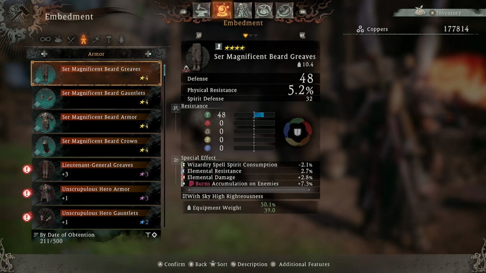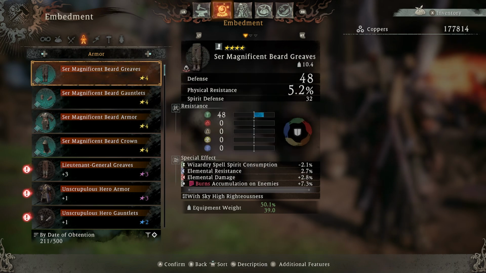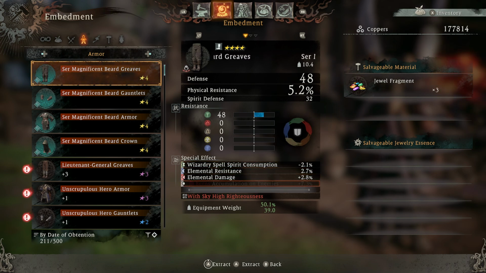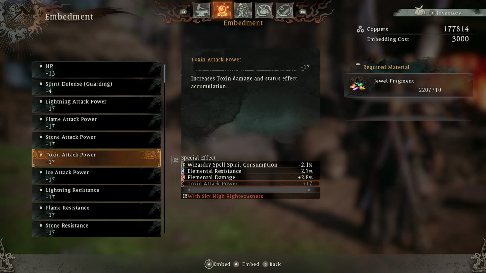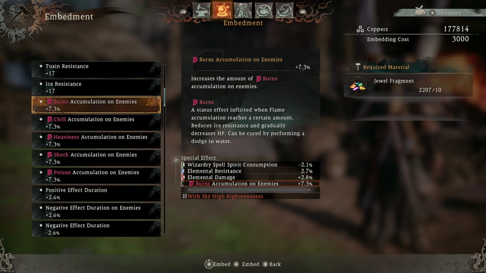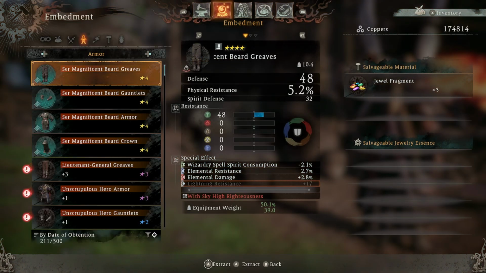Go to your armor though, and go to there, and we're going to embed it. Well, actually, no, we'll start with the pants. We'll just start moving down. We're going to look at the embedding spots. We basically want to make this resistant to lightning. So we've got to look through here and make everything tankish to lightning. So burn acclamation on enemies. This is useless. This has to go. We can take that off, and we want lightning resistance or anything to do with protecting us. So we're going to do lightning resistance right there. Plus 17. Put it on there.